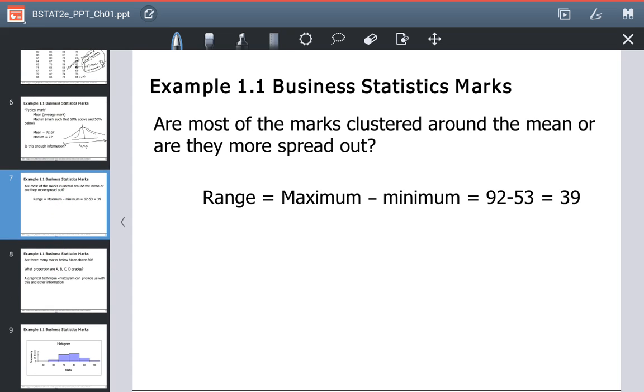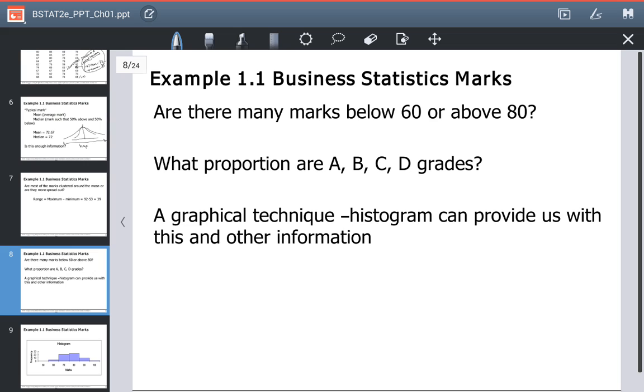Now these techniques, mean, median, mode, and range, are numerical techniques. We are trying to find a number that describes the data. Now you might also be interested in visually describing the data. There are multiple ways of doing that. One is a histogram. The histogram provides a capability of dividing data into bins.